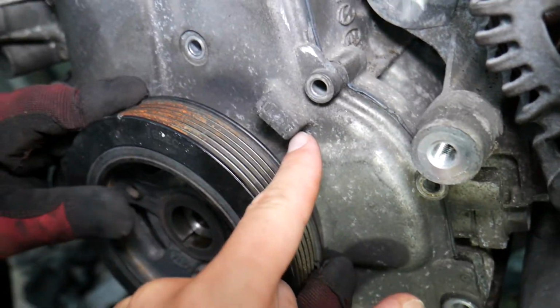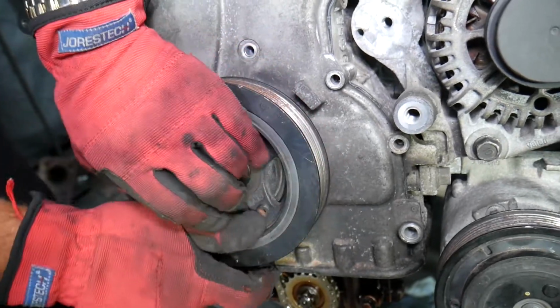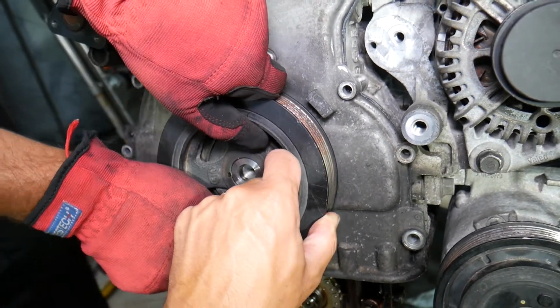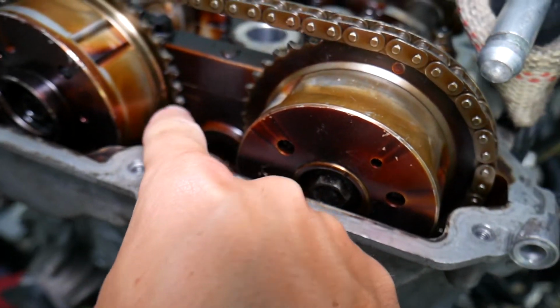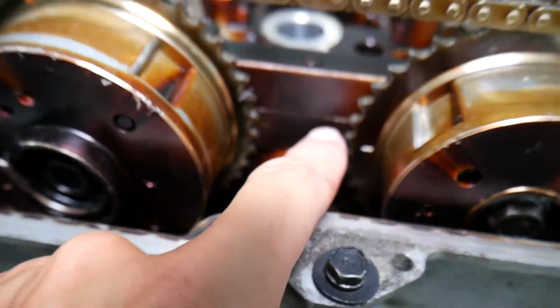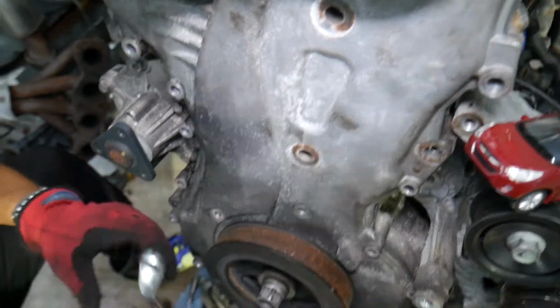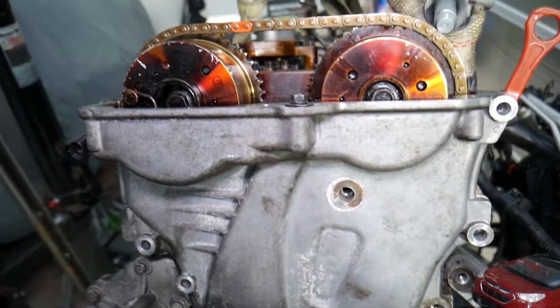Right here you have a T, that's for top dead center, and that mark here needs to come there, but it can come in two different positions, so we will explain why. For every 2 revolutions of the crankshaft, the camshafts do 1 revolution. You need to verify that the camshafts are at these marks right here. You have a mark there and 1 mark here, and they're aligned with the cylinder head. Ours is perfect. It's at the TDC point, so we don't need to turn it more. Everything is good, and usually you will have the orange dots facing about that way too.